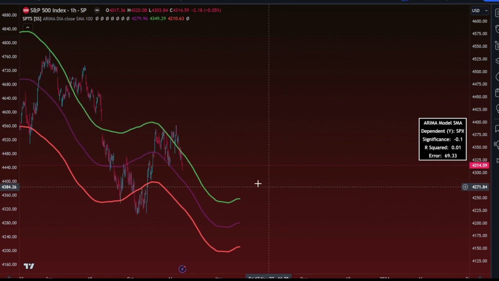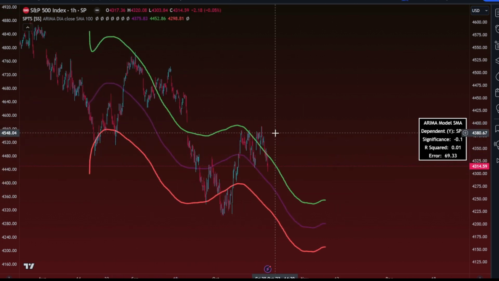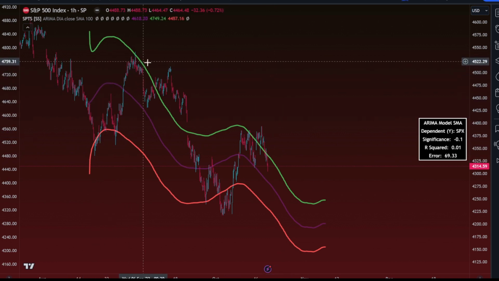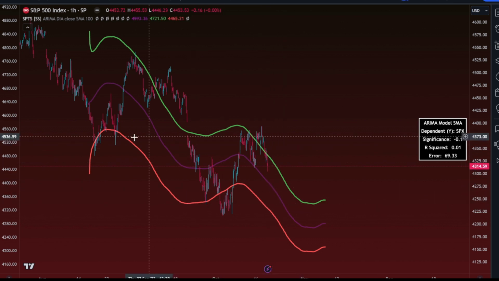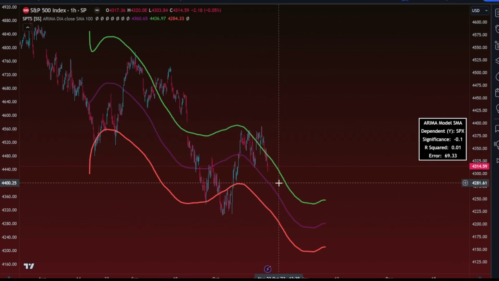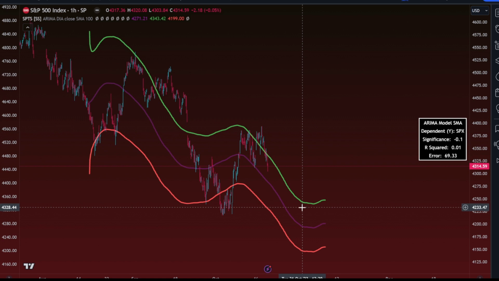And so now we can see how SPX has been performing within the confines of the ARIMA model. And you can see it's been performing pretty optimally. When it gets outside of the range, it comes back in. When it goes below the range, it gets pulled back in. And right now we are re-entering the range, and the expected move is a continuation down before continuing back up down here. So this will permit us to sort of just see whether we are overextended or not.